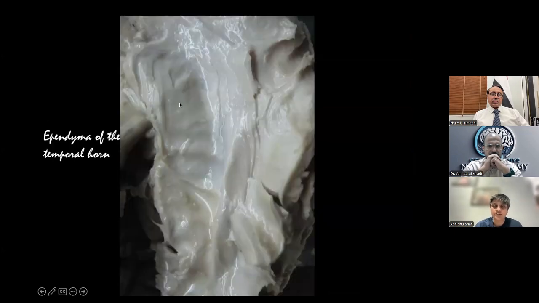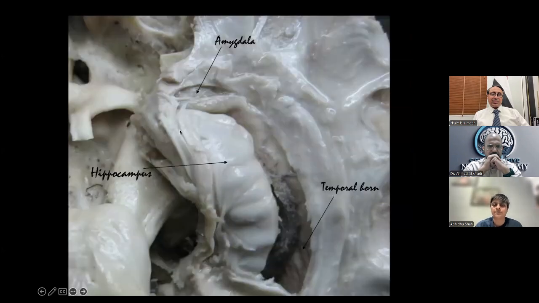Now, once I lift this, I see the ependyma of the temporal horn. You can also see simultaneously I'm removing gray matter of the uncus here. Now, when I lift this ependyma, what do I see? So now imagine that there was the uncus here. As I told you, this is the anterior segment and this is the posterior segment.